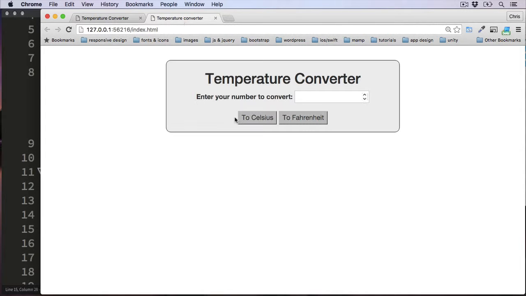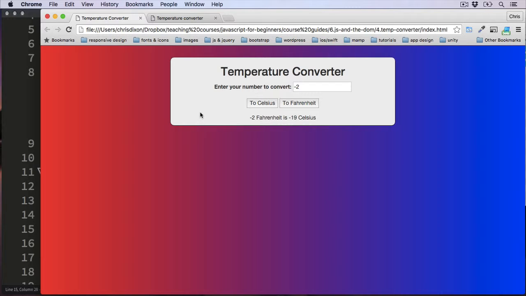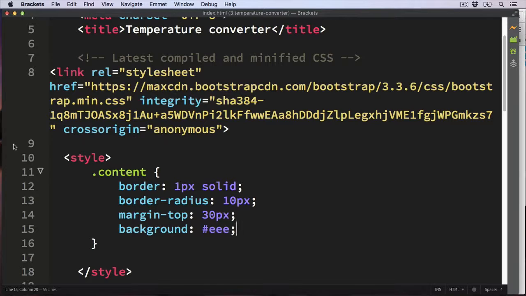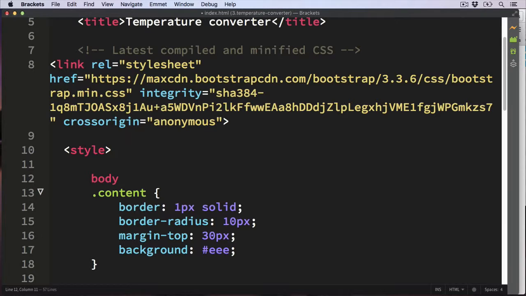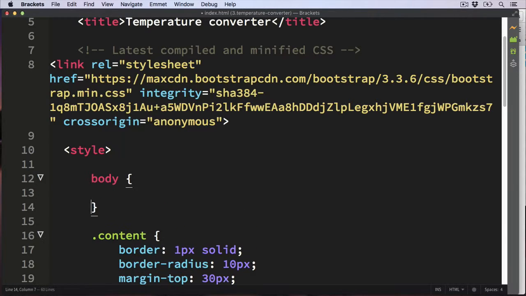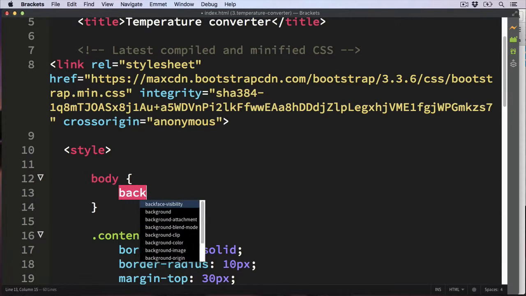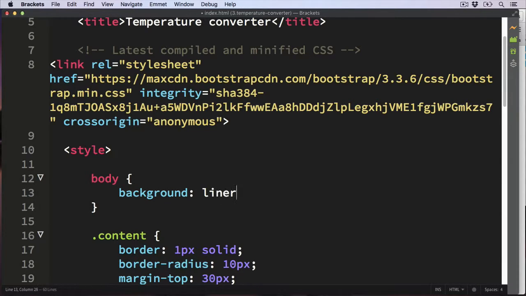And then let's take a look. And then I just want to add the background color, which you can see on the final version there. So let's go back into the CSS and let's style the body section. Okay, so to get the background, I'm just going to add a linear gradient to the background. So linear-gradient.